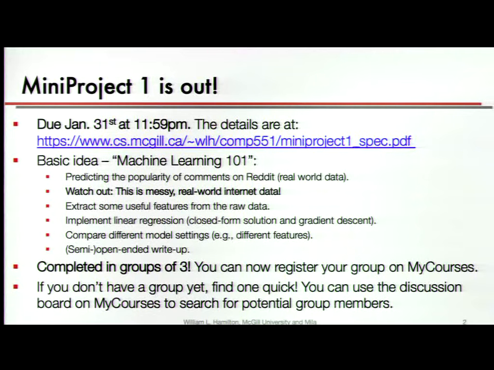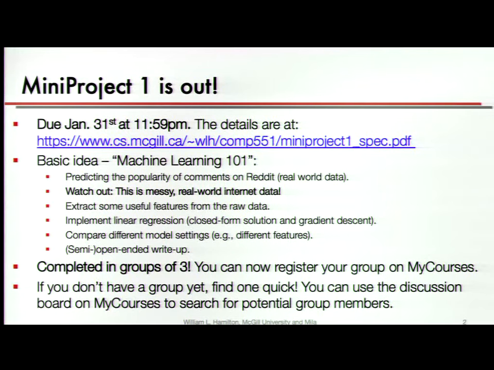1 is out. So the project specifications are available at the link there. You can also get them on My Courses. It'll be a group project, so you'll make groups on My Courses. This group feature on My Courses, I'm still working out all of the kinks with. So maybe, for now, get started on the project, form your groups. The exact submission on My Courses should work, but I want to do some more beta testing with the TAs.